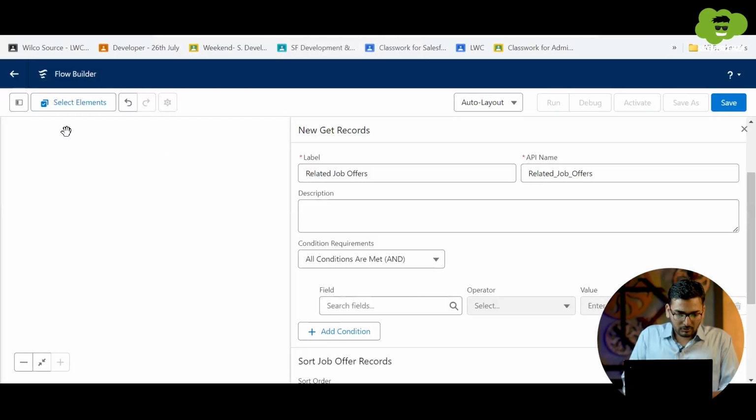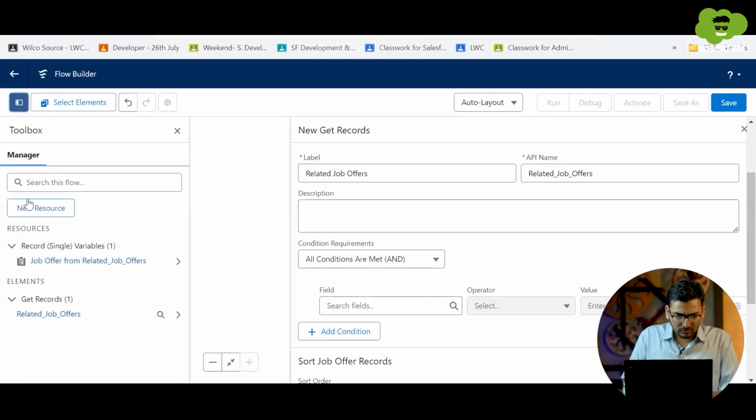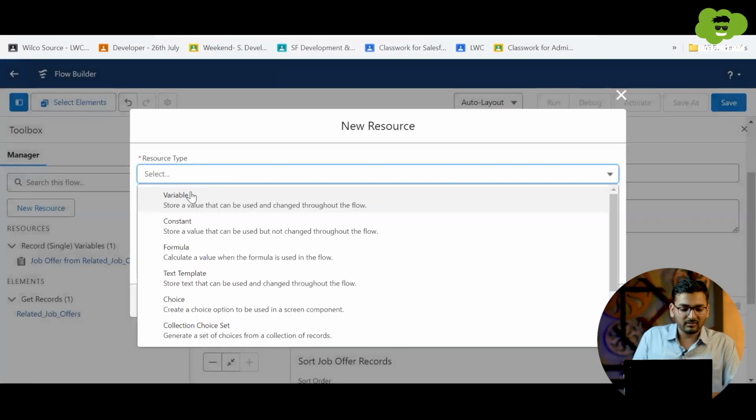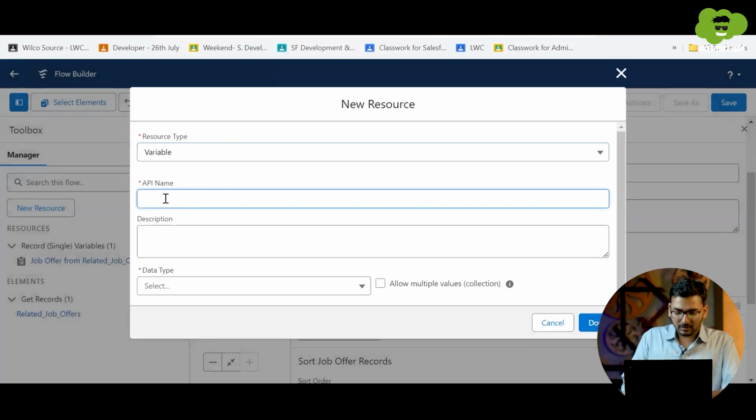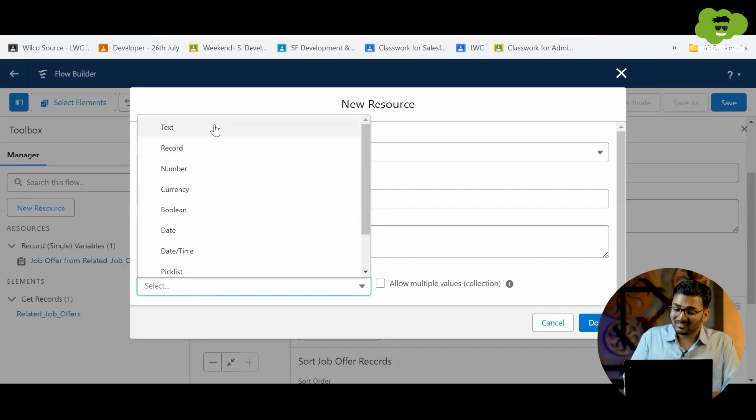So I'm going to go here in new resource. As you can see, there is a toolbox. Under the toolbox, there is a manager tab. Under the manager tab, there is a button, new resource. I'll click on this new resource. I'll select the resource type as variable. And here I'll give the name as record, all in small, I capital, D small. And then I'll select the data type as text.